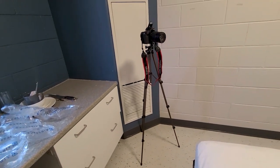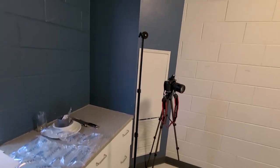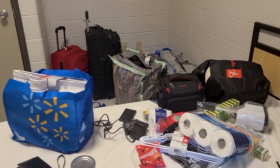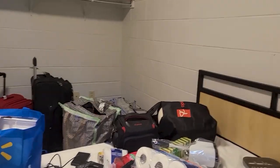Okay guys, this is the camera on. It was not what I was expecting. So tiny. Okay, inches square. See how long this is. See what I have to carry. So many things I need to arrange right now. I don't know where to start from. Let me show you guys what I've gotten so far.